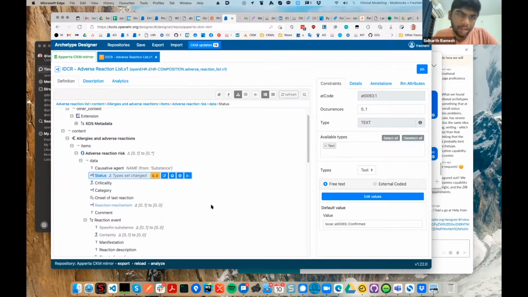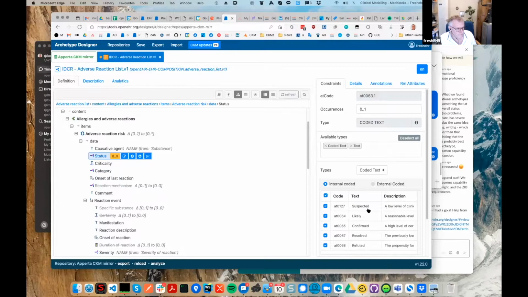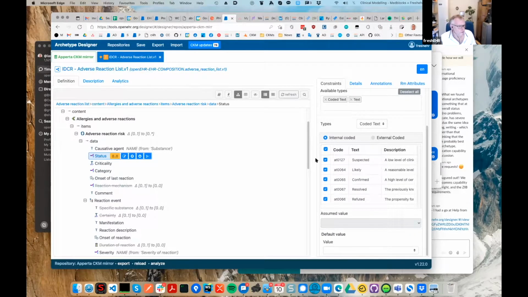Why are you using a text here rather than the default coded text? I'm trying to remember why, and I'm not sure this is a good example. Let me remind myself what's in under coded text. So this is what we had originally. I would actually say just go with what FHIR has, and I can't remember what's in there now. It maps to the clinical status of this thing. Is it definite, confirmed? I can't remember. This might be a slightly older version. This is the AllergyIntolerance FHIR resource, right? Yeah. Clinical status: active, inactive, resolved.